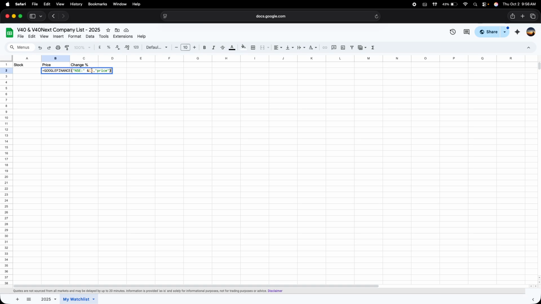But here we will change this place C3, because we want to put the stock name here, and the position will be A2, the A column and the second row. So we will simply change it to A2. Right now it is showing not available. That is okay because there is no name. Stock name is not present.